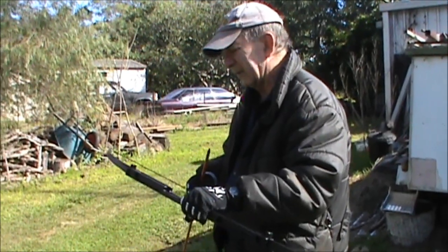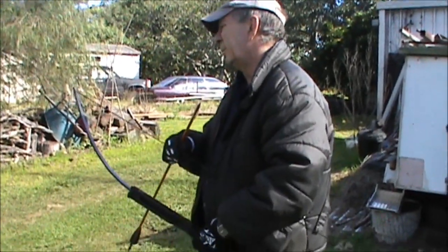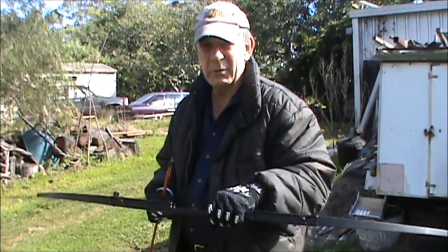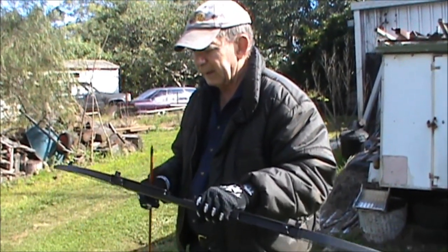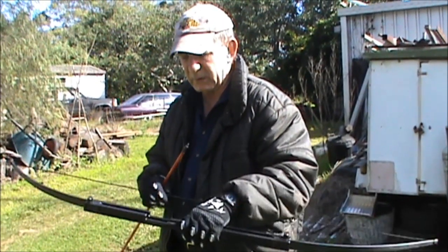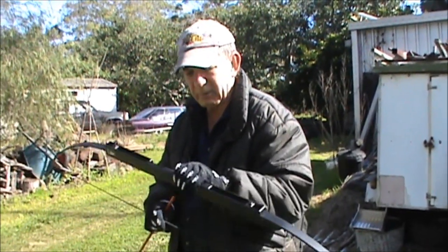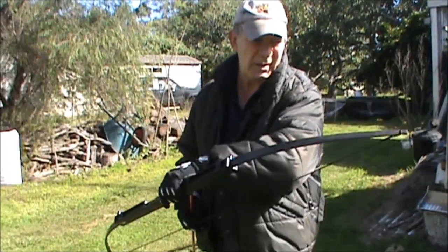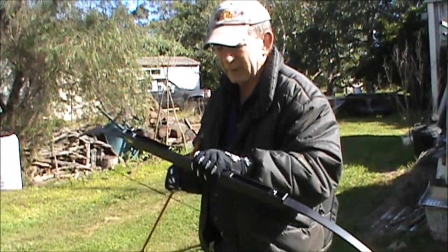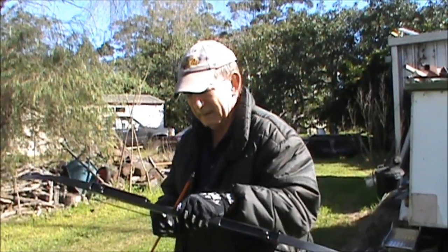I'm not going to go into arrows because that's a whole new topic. For me, it's a very low maintenance hunting bow in the bush, which is what you want. It's very compact and the simplicity of its design I really like. I do need more practice on drawing — I haven't fired one for about 40 years. I've got to beef up the shoulders and the neck a bit. Good company, Primal Unlimited. Very good company. Very good customer service.